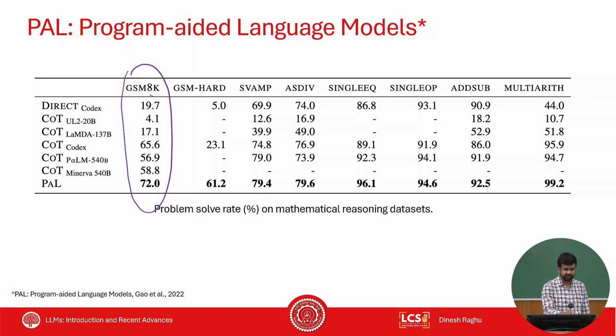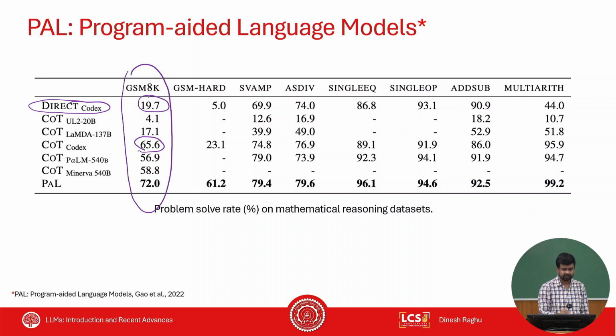And what they say is if you directly ask Codex, so at that point in time, Codex was OpenAI's code model that did mathematical and logical operations better than the language model. So Codex was the best model at that point in time. So the direct answers were generated using Codex. That only achieved 20% on GSM 8K. And COT on Codex achieved 65. Again, Codex performing the best is sort of obvious at that time. And by using this program-aided language models, it was able to boost up that accuracy from 65 to 70, which doesn't seem that impressive, right?